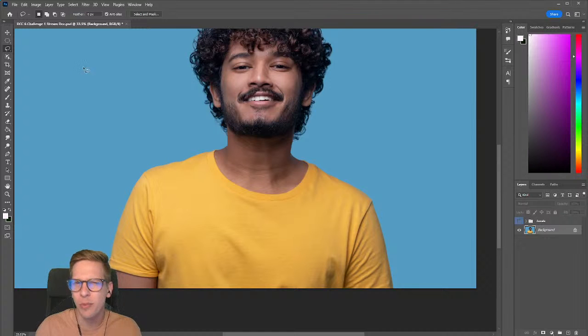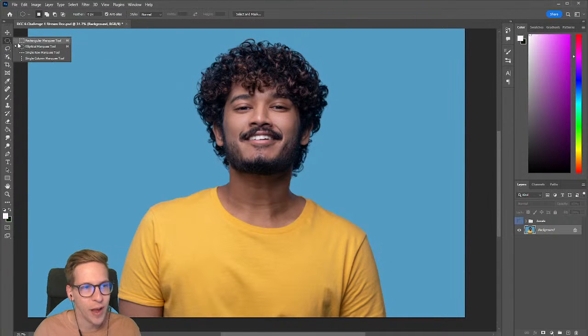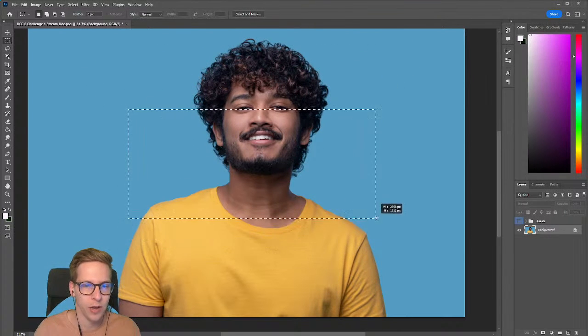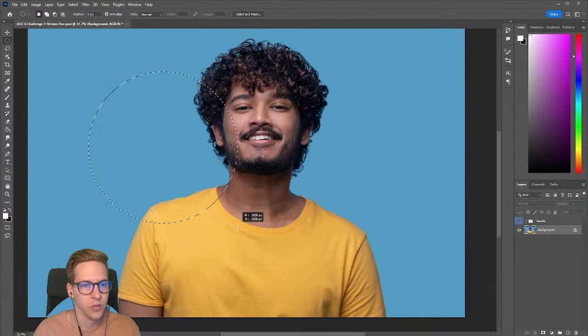Polygonal a little bit, and probably Magnetic the least, but the Magnetic has some really cool assist to it. So Marquee tools, that's another very foundational selection tool. It's just a rectangle. You can click and drag to grab whatever you might want. And if you hold Shift, you can constrain the proportions to a square. And then same thing as before, you hold Shift to add, hold Alt or Option to subtract. And then we also have the Elliptical Marquee tool. So same thing, you can hold Shift if you want to keep it as a perfect circle.